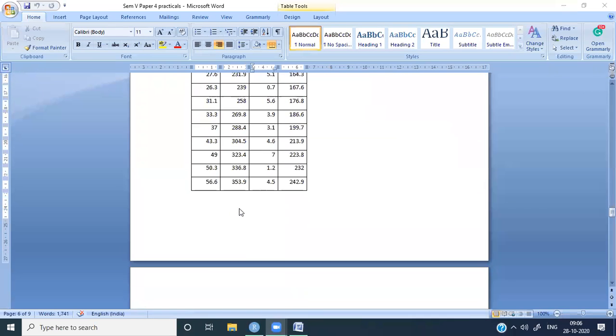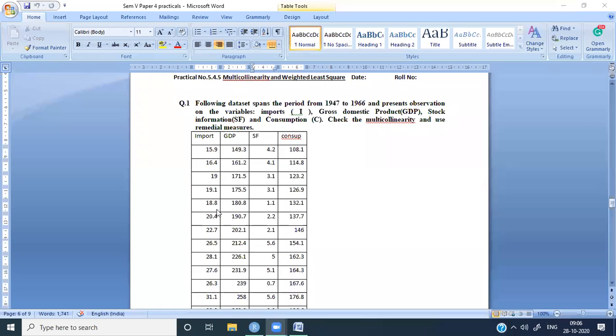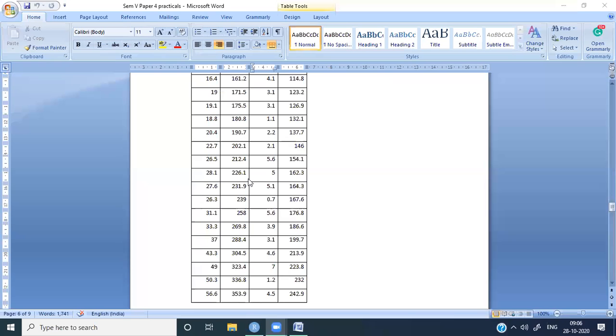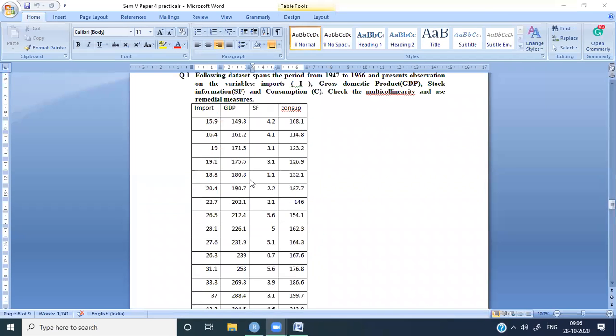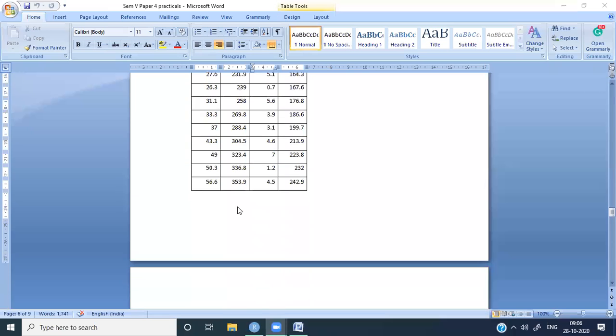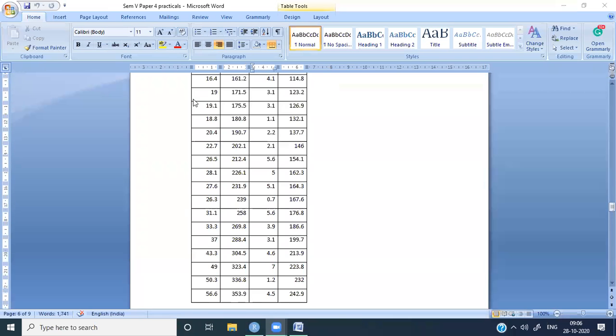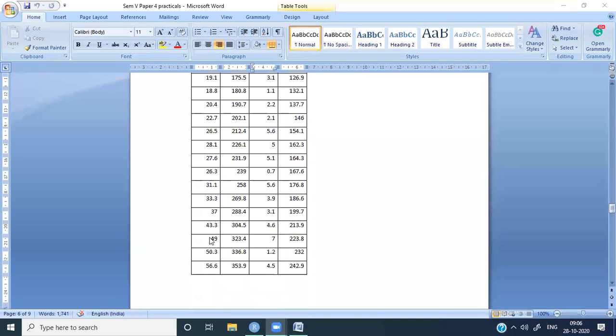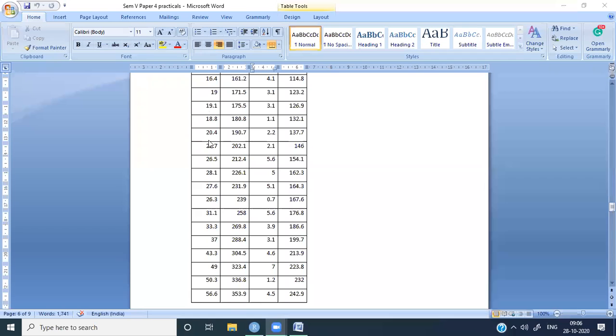To check the multicollinearity, this data is very easy to enter. You can enter it in Excel and save it as CSV, or you can directly import it, whichever way you want, because this is not very big data, hardly more than 25 observations in each column.